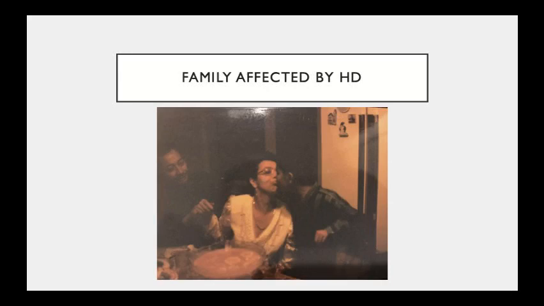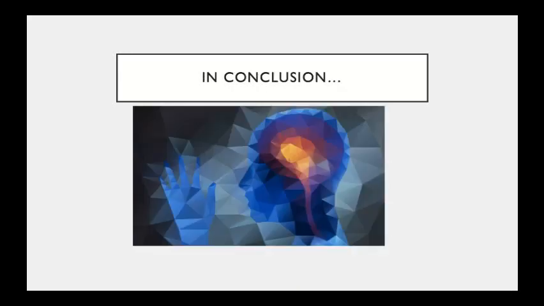So in conclusion, this is a really detrimental disease that really tears families apart, and it's really tragic to see the decomposition of loved ones. Hopefully, we will be able to pinpoint the exact cause of Huntington's disease in the future, as well as help out those who are suffering from it. However, this is a very intense neurological disease that demands a lot of attention and a lot of research.